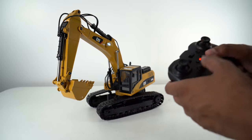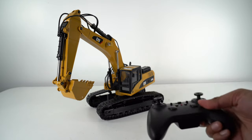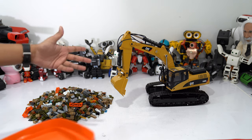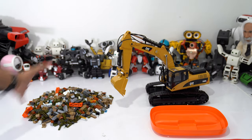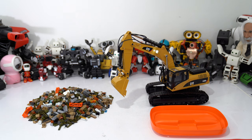Let's go ahead and push this to the test and try it out — see if we can actually lift things and move them about. This here is our challenge: I literally poured a bunch of blocks here and I want to try grabbing them with the excavator and turning them into this little plate right over here. Let's see if we can maneuver it, pick things up, and kind of dump them there. So we're going to go ahead and turn on our excavator and then we have our remote control ready.